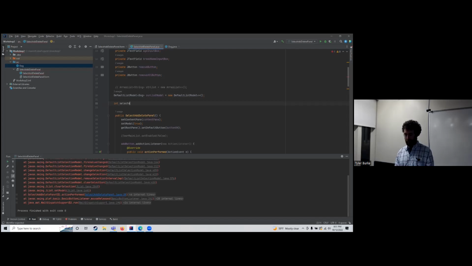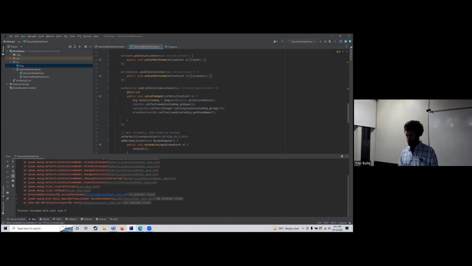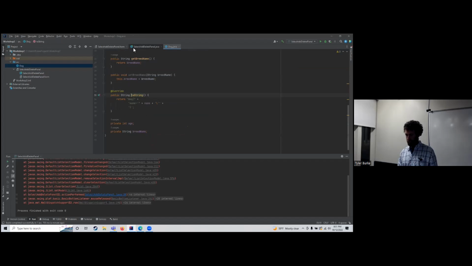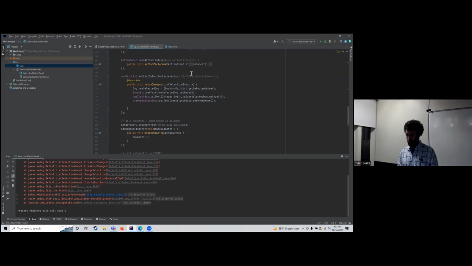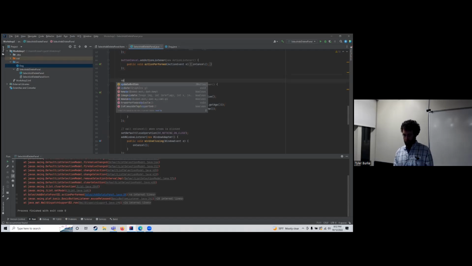Int selected index, actually, I shouldn't even need that. So we'll make an update button really quick. Put it underneath add, we'll call it update. So the IDE will call it update button for us. And we'll do update button dot add action listener, new action listener.